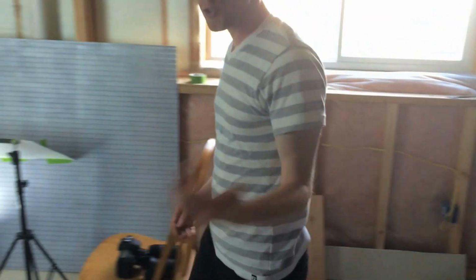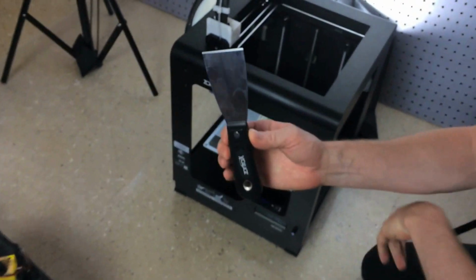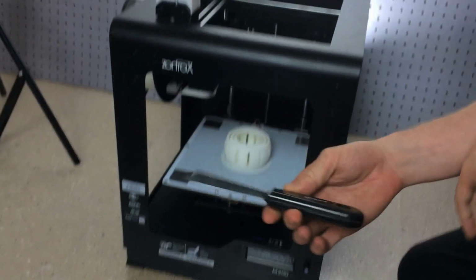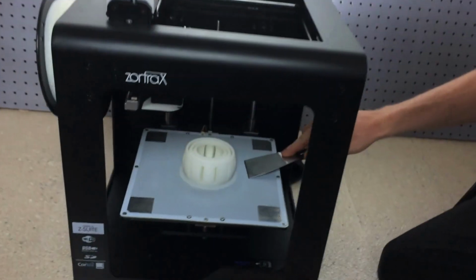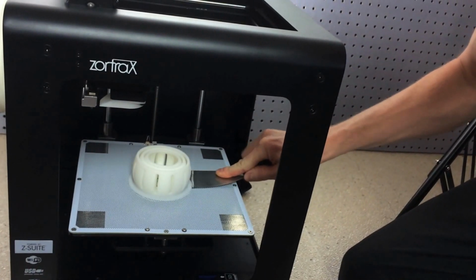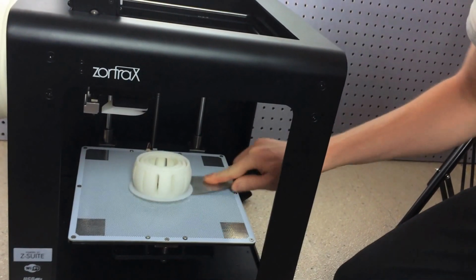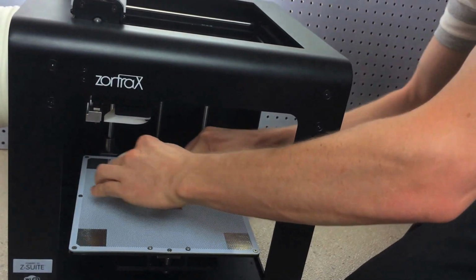So anyway, and then just finally, I wanted to show you what we printed last time, which was this gimbal done by Deezmaker. He's the designer. We wanted to let you know who designed it and show you how you pull each print off the printer. So you take one of these spatulas and just work your way underneath the print. You can start, this one's kind of cold. Usually it'll come off a little easier than this. But basically you just pull the print off.